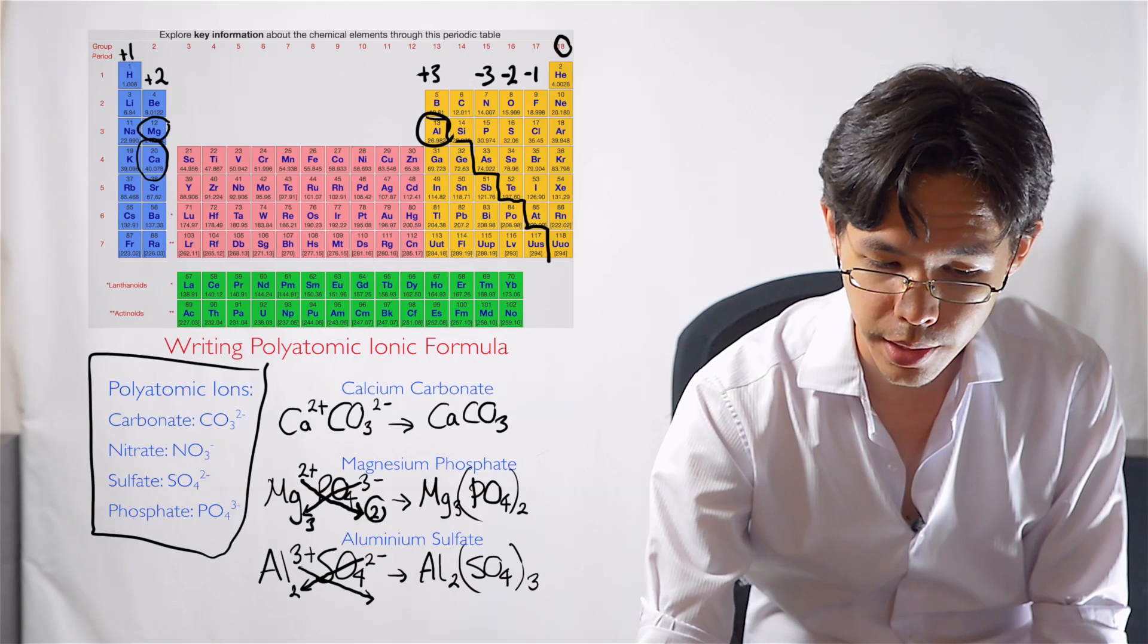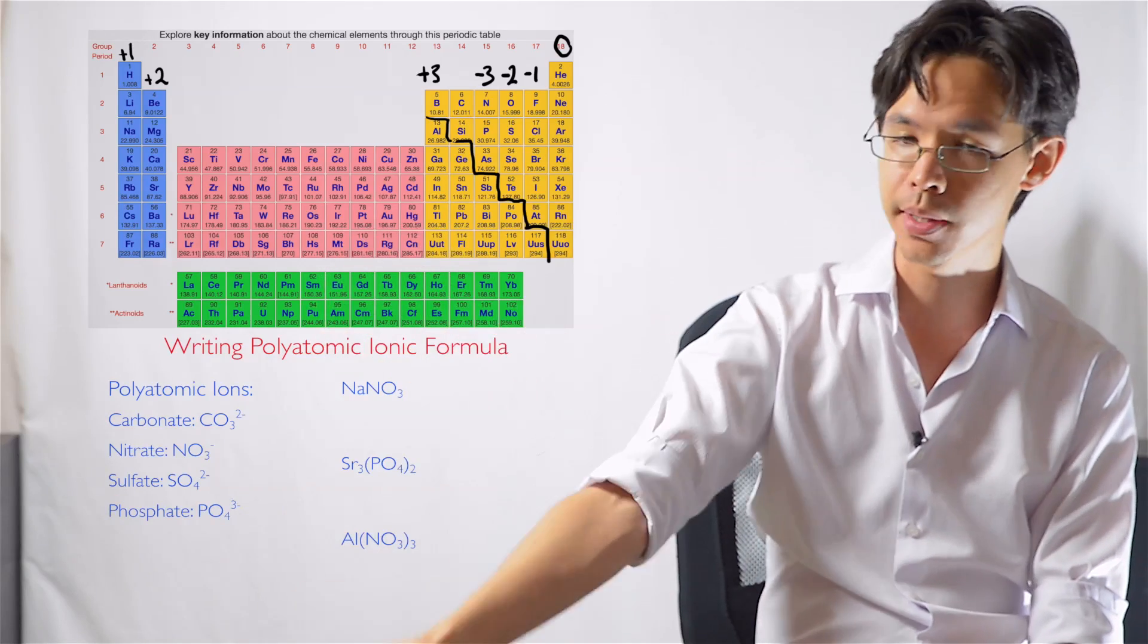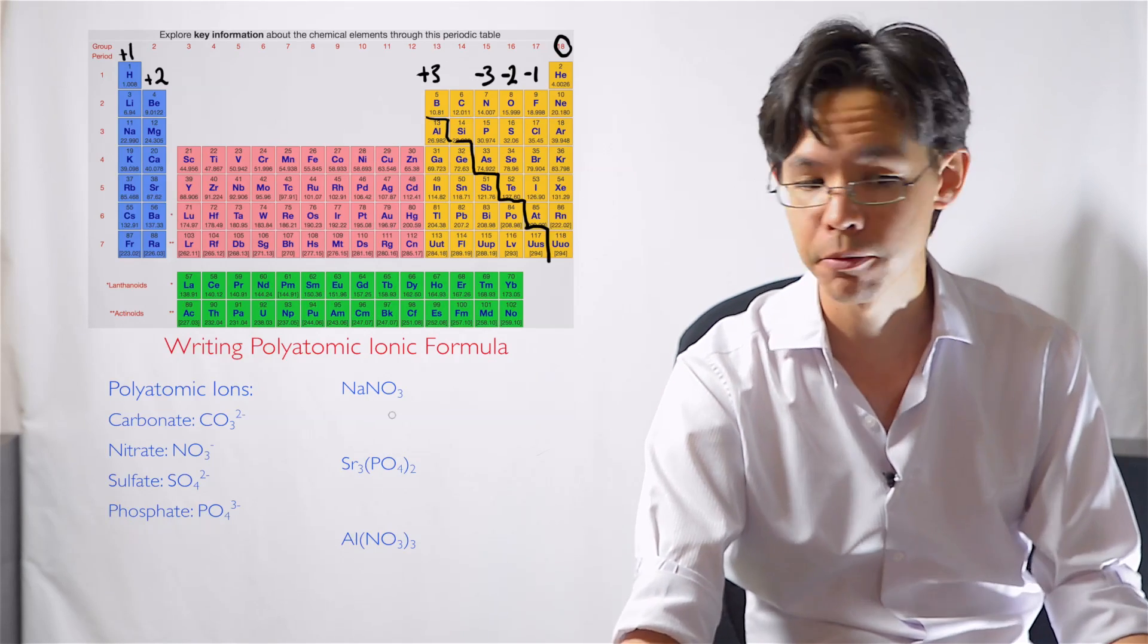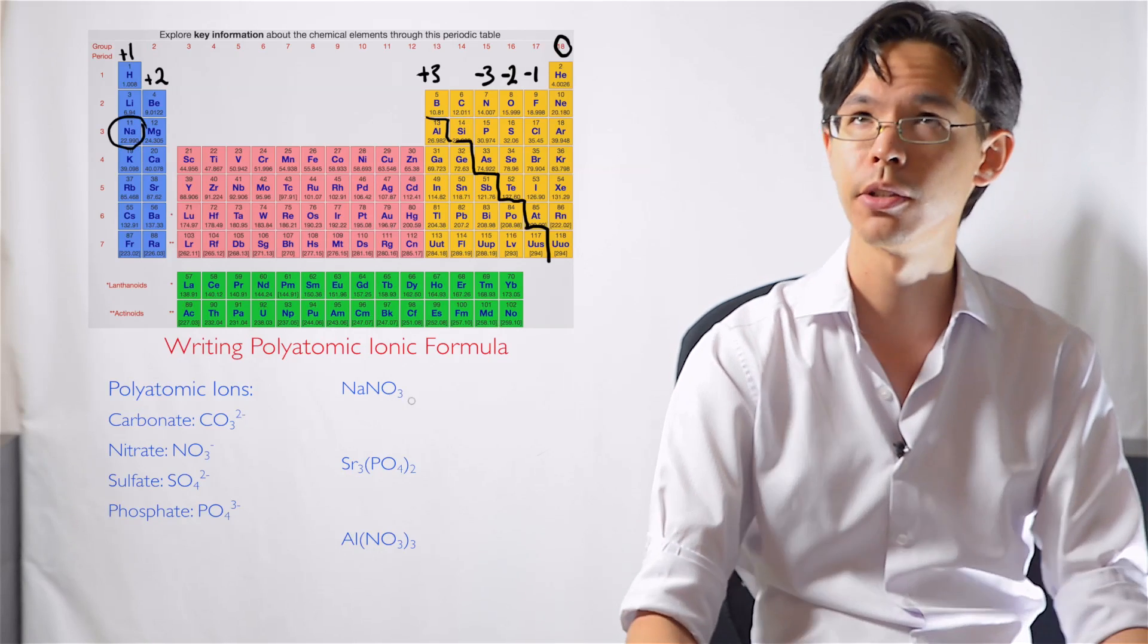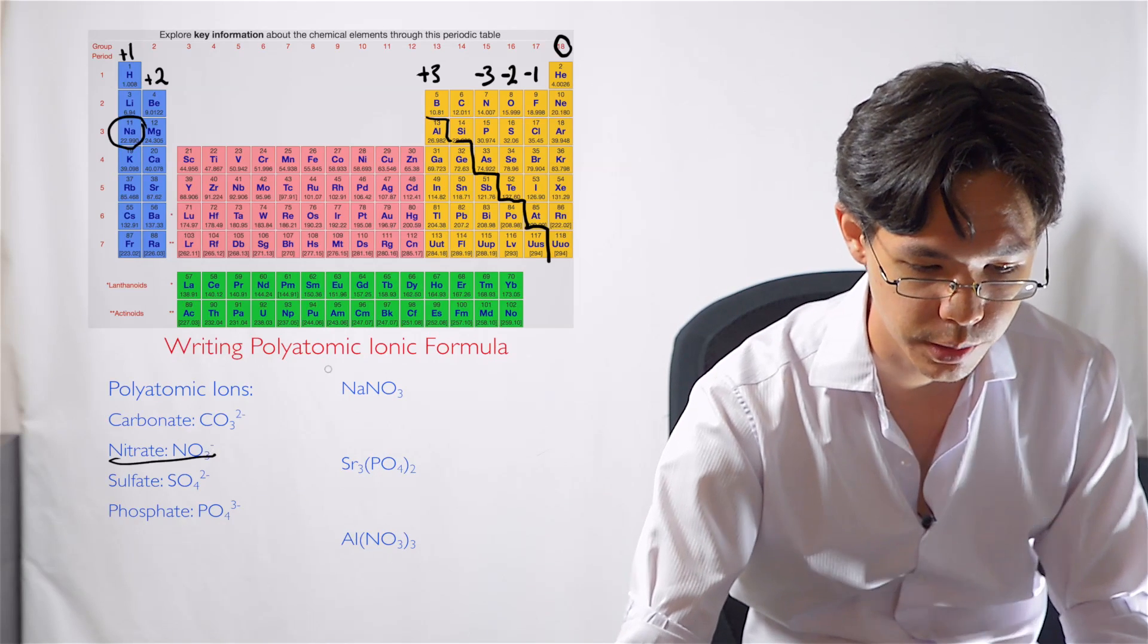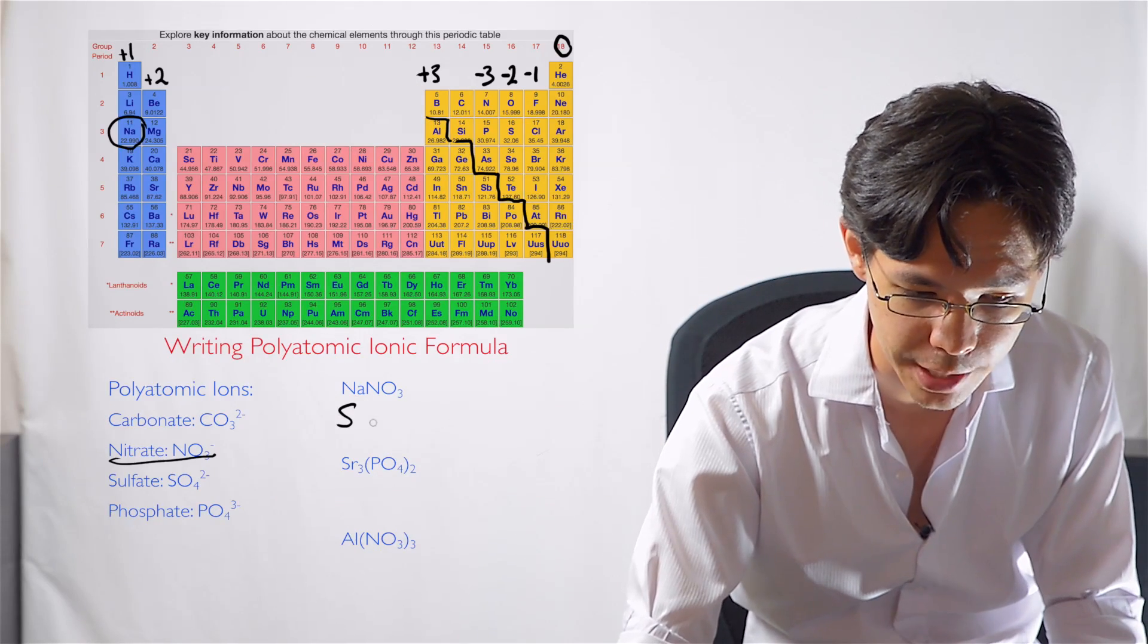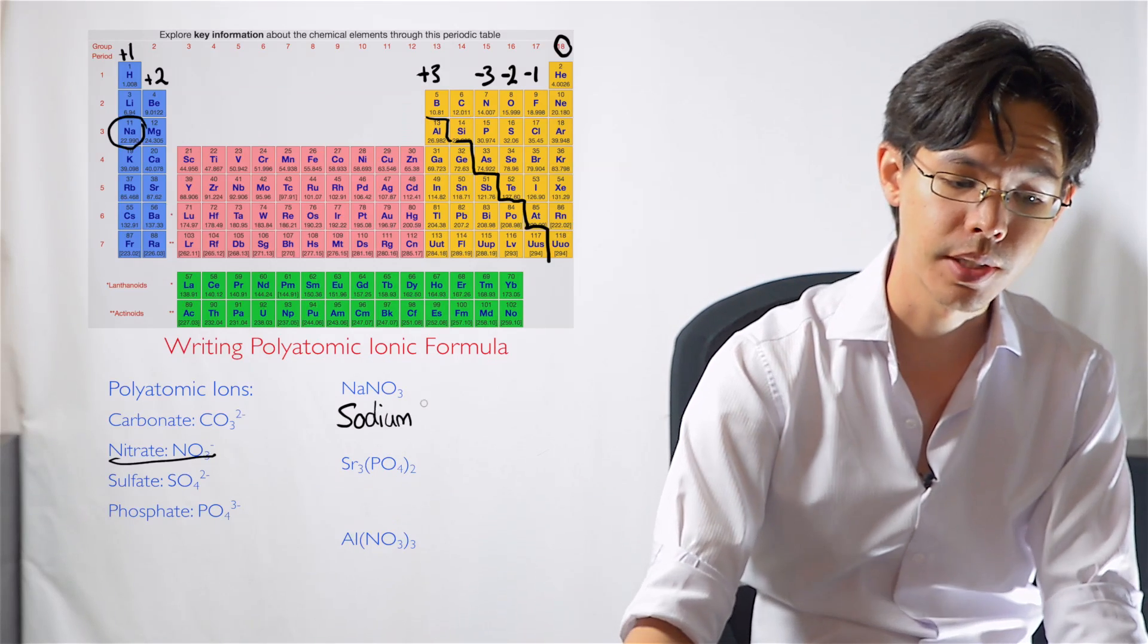I want to take you through a different example now where we are going to do the formula and then go back to the name. So let's look it up on our table here. I've got Na. Na is for natrium which is a Latin name for sodium. So sodium is over here. And we have NO3. I think that's nitrate. It's right here on my list. Nitrate. So we just write it down. So with ionic compounds the metal's name doesn't change. So if it's a sodium atom it becomes a sodium ion. Sodium. And we've got the nitrate.